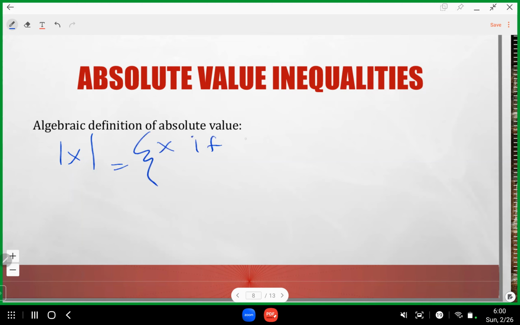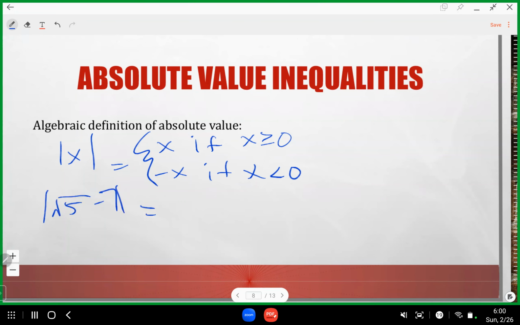So the absolute value of x is going to be equal to x, positive x, if x is greater than 0, and negative x if x is less than 0. For those who have taken a basic algebra class with me, you might have seen this definition before. This is very important because when you have the absolute value of square root of 5 minus 7, you can actually evaluate that. So let's look at this for a second.